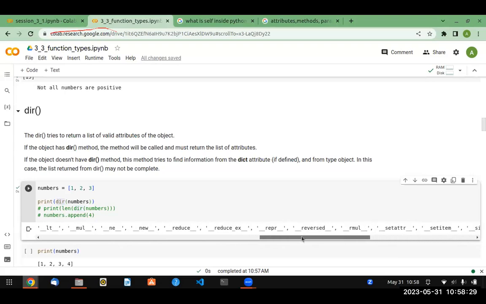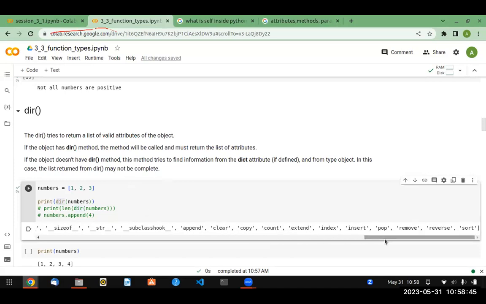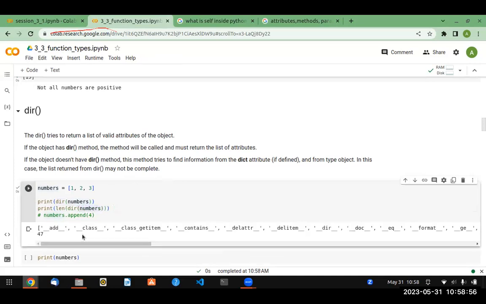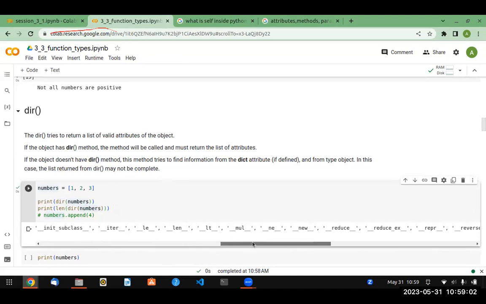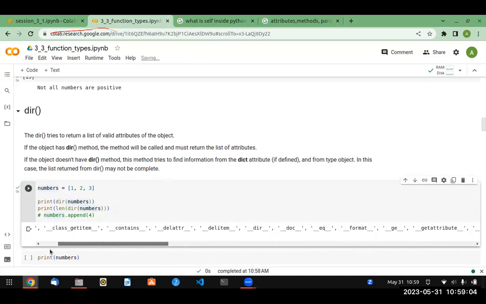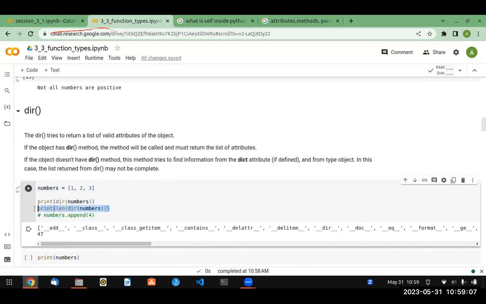So this is how you can get the required attributes and methods. When you give a dot, there are auto suggestions of functions, methods and attributes, and all of these auto suggestions are coming from this list only. So how many such things are there in a list? Total 47 attributes and methods are here, in the list object.